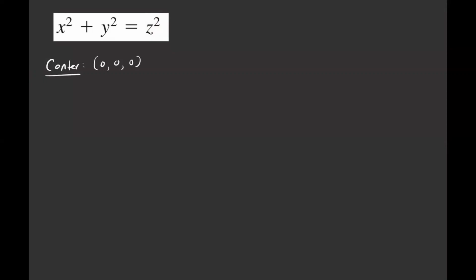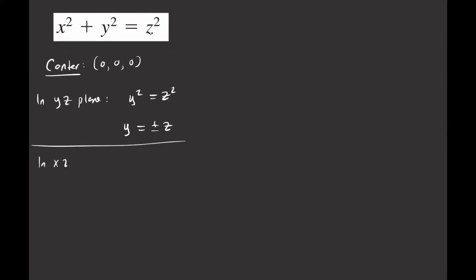Now, if you were to solve for the equation of those lines, for example in the YZ plane, I'm just setting x to 0, so you'll have y squared equals z squared. And now we take the square root on both sides. We have y equals plus and minus z. So that's the equation of the line. You can put the plus and minus on the left side or the right side. It doesn't really matter. So these are just lines with positive and negative slopes. And similarly, you can do the same thing in the xz plane.